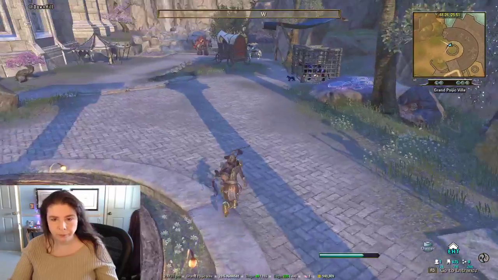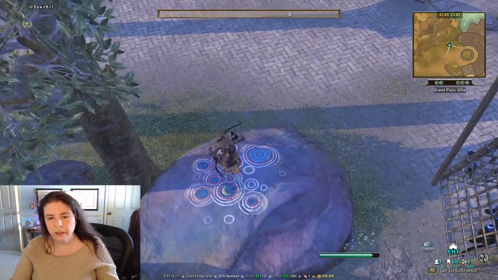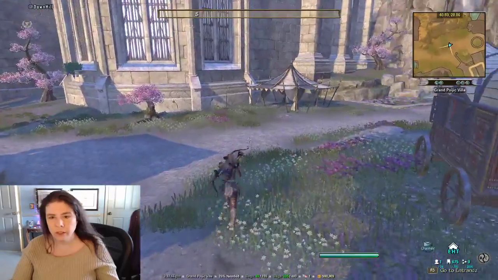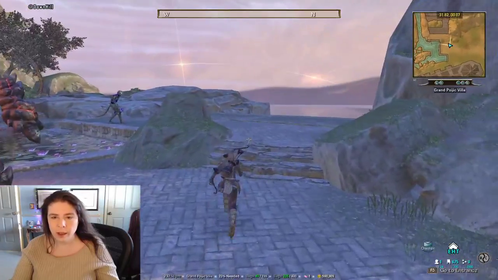Very pretty. Somebody was asking yesterday where to get these. These are achievement vendor stuff from Southern Elsweyr. You have to unlock the achievement vendor by doing the main quests and some of the dailies for the Dragon Guard, and then you'll be able to access that stuff.